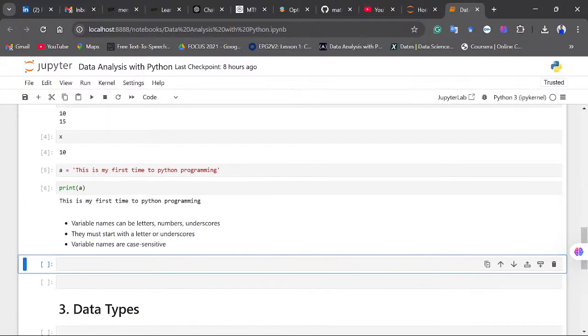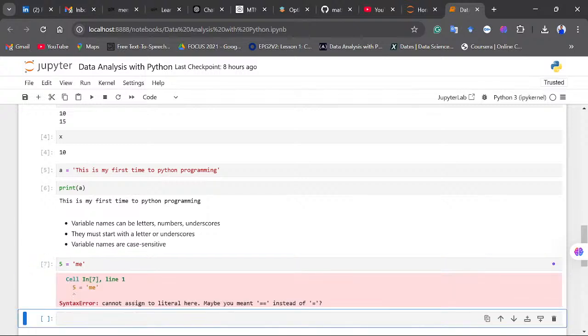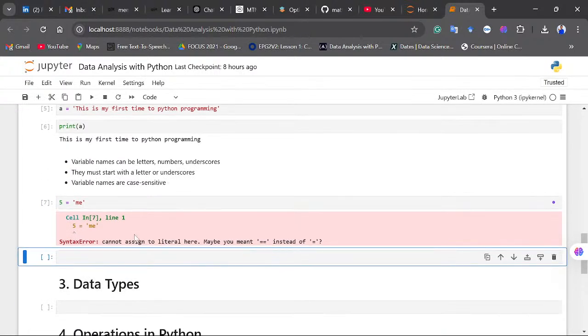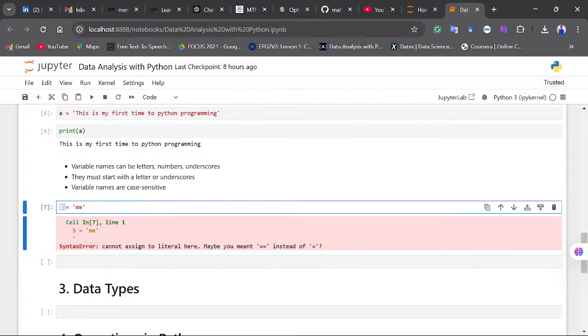So it means that you cannot just get up and start to use variable names anyhow. For example, if I use a number, let me just use 5 and try to assign something to it, it will automatically give me an error, because 5 cannot be used as a variable name.